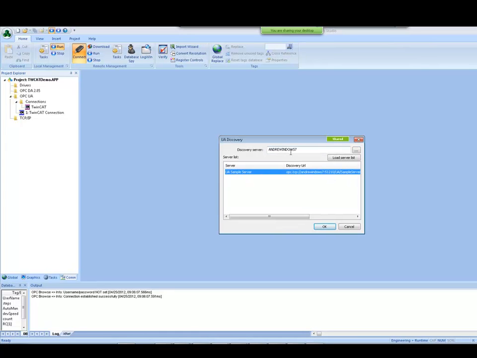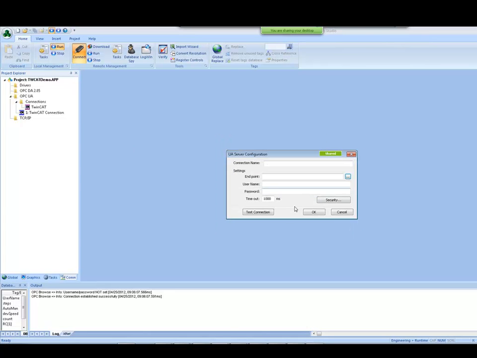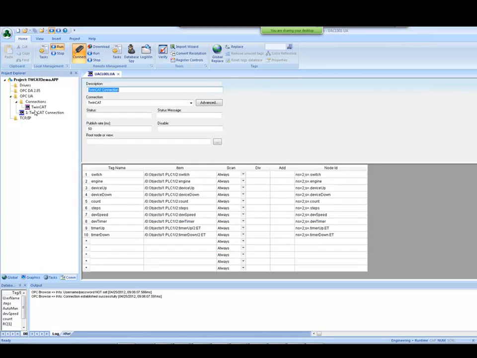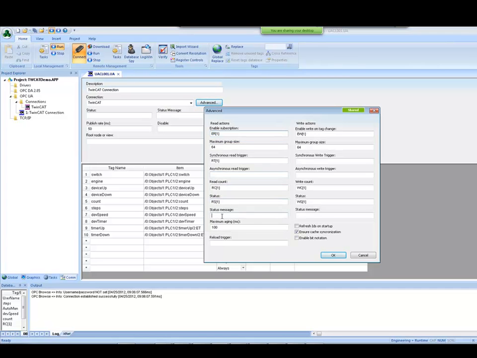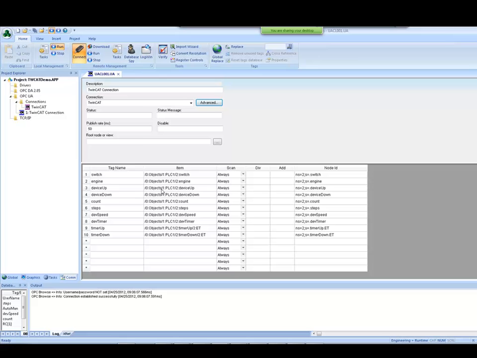So here it shows my local servers. I have here the sample server on this computer, but if I type another computer name here, it's gonna find the other computer's server. Once I connect, I've created the connection. I go here on my worksheet and select which connection I'm going to connect to. I can configure the tags for the status of the overall communication or the specific status for reads and for writes, the integer number, the messages for that, the triggers, and for writing and for reading.